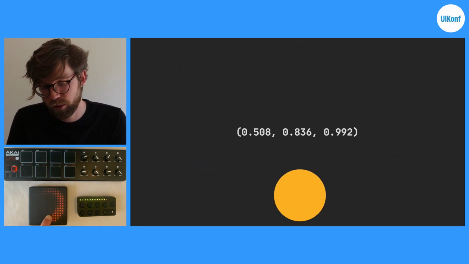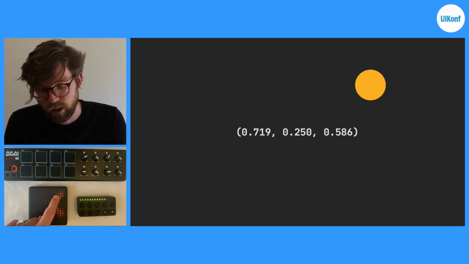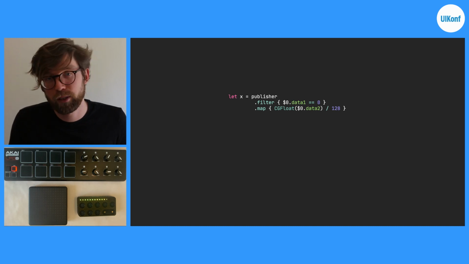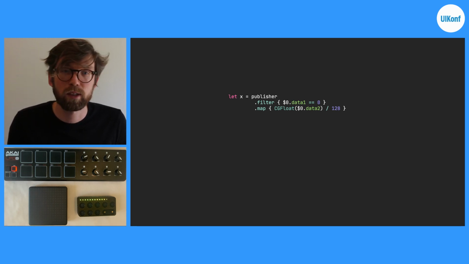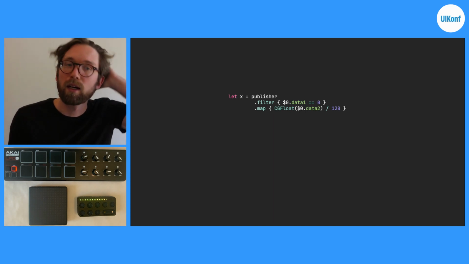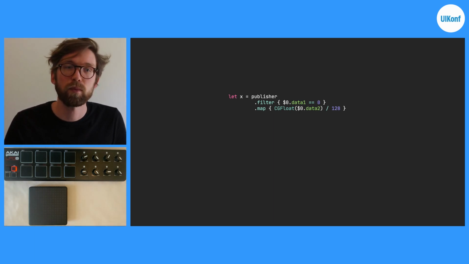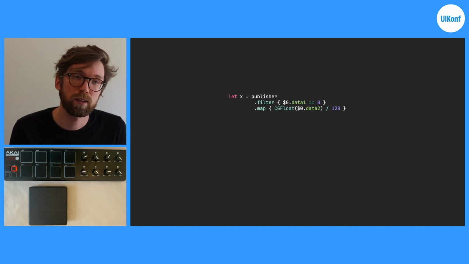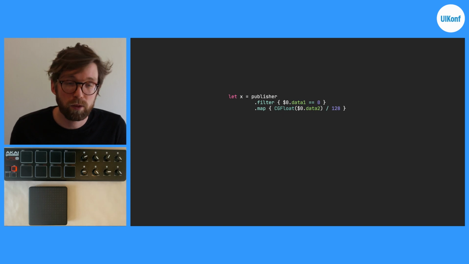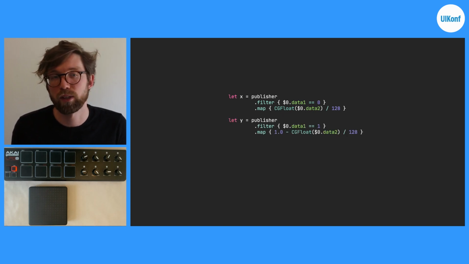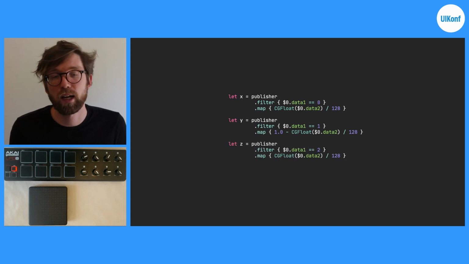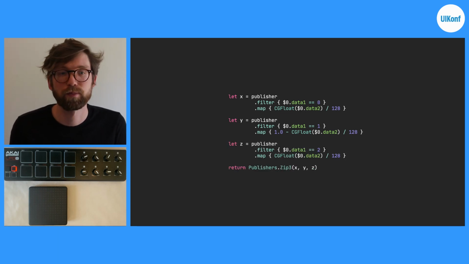What I want to show you in the code now is that the publishers can be created a bit differently. You don't need a single pipeline every time. You can create the X publisher by filtering and calculating the value for it. And you can do the same thing for the remaining dimensions.